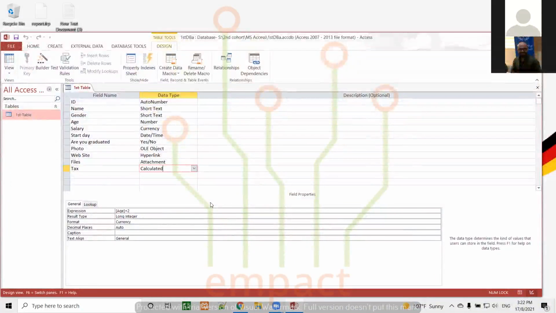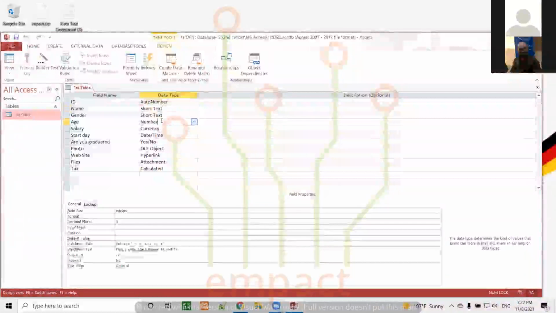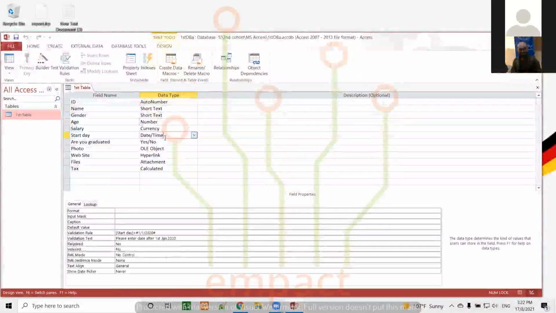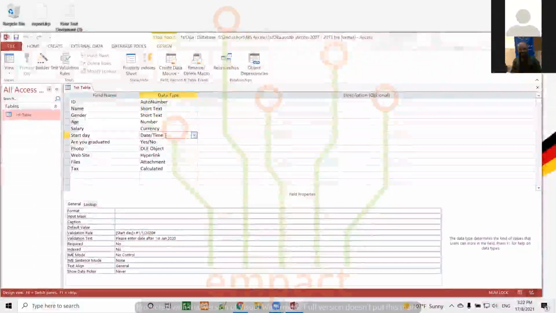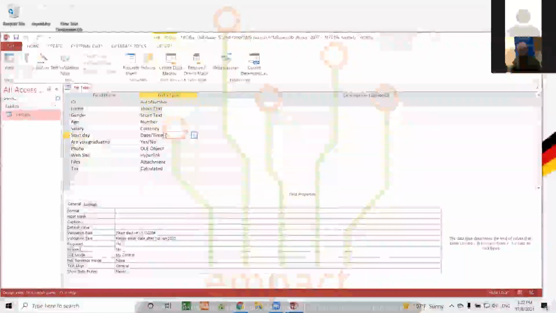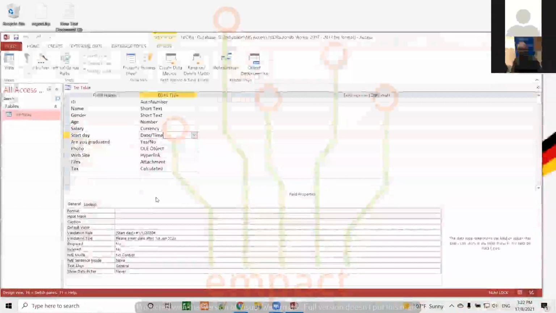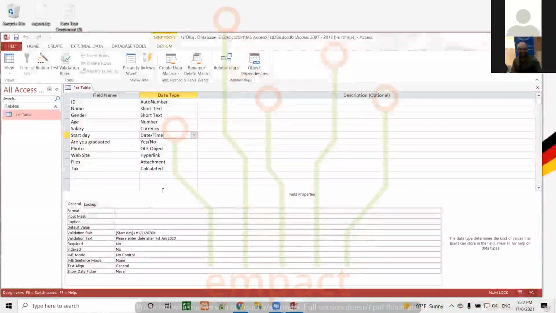Normally, the things which are really important are what you are doing with the text, what you are doing with the number, and the currency and the date and time. So it is really important to know and to have information about them, because sometimes I will ask you in the exam that I don't want to show the date picker. So I don't want to have the calendar next to my cell. So you know that you have to just pick never for the date picker.